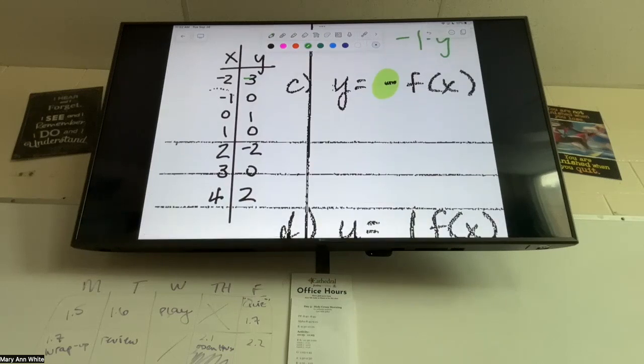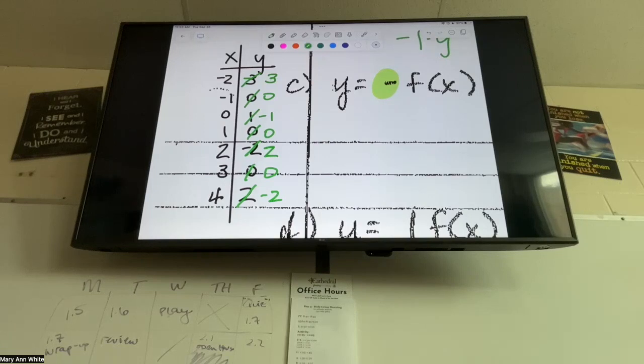So the first one was -3, so I'm gonna make it +3. The zeros stay, my +1 becomes negative, that -2 becomes positive, and then that +2 becomes negative. And I can rewrite my zeros next to it if that makes me happy. Notice that there's nothing inside with the x, so I don't add, subtract, or multiply anything to my x's. The only thing that changed was my y's.